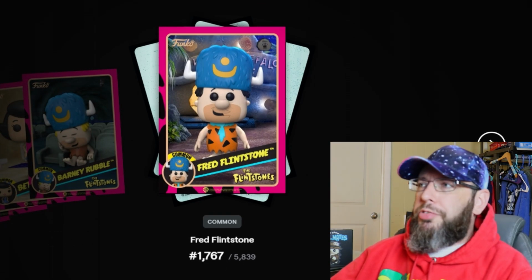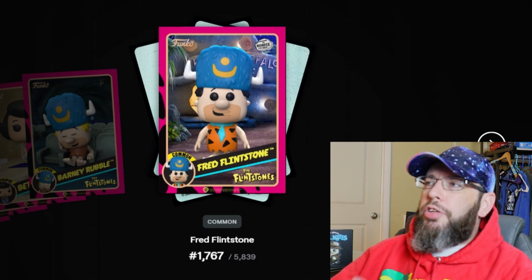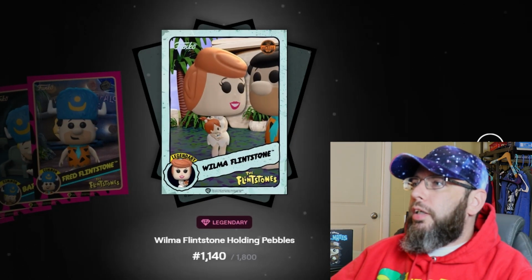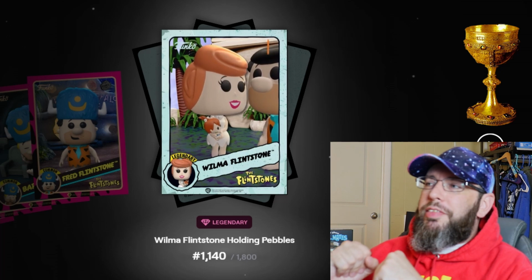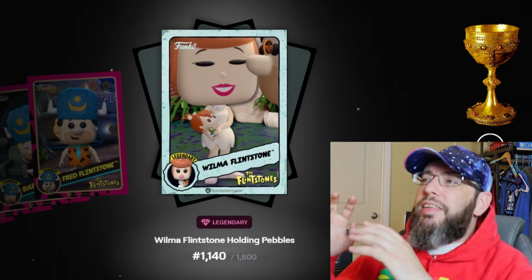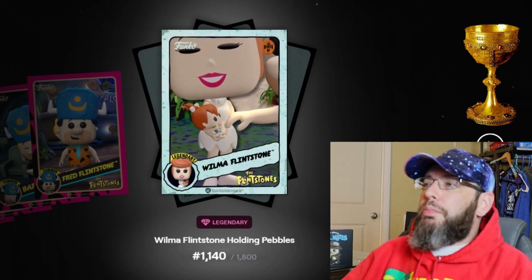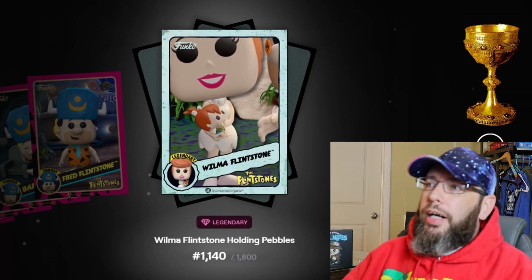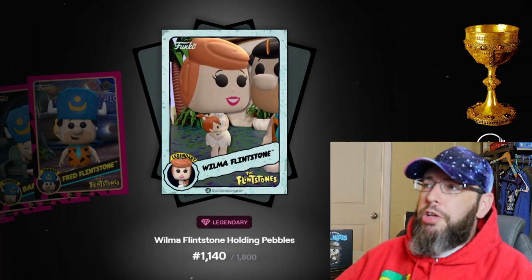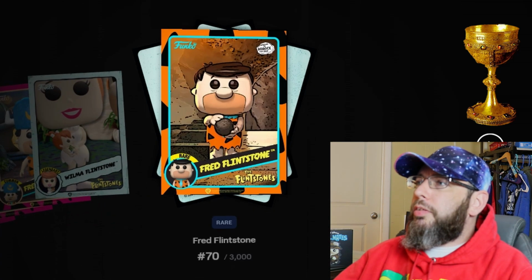All the ones that these represent, I think they're Funko Shop exclusives with their club hats. Legendary Wilma Flintstone holding Pebbles. Oh my God, that is the most adorable of this entire drop. So super excited to get that. That's the one I wanted the most out of this. Dino being second. Obviously the Fred Flintstone grail would be amazing, but in terms of just the pop itself, that is the first pick that I wanted.